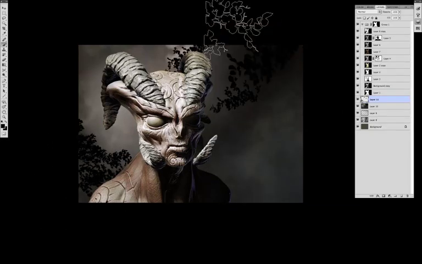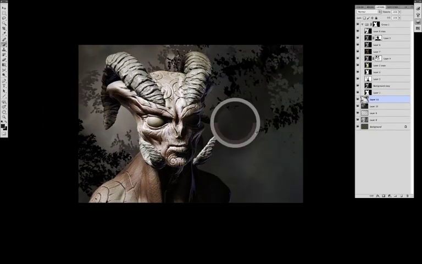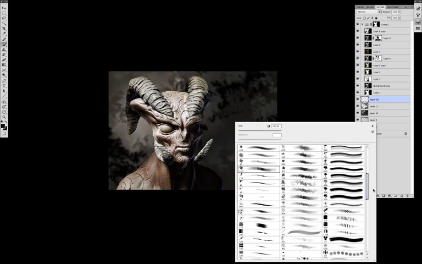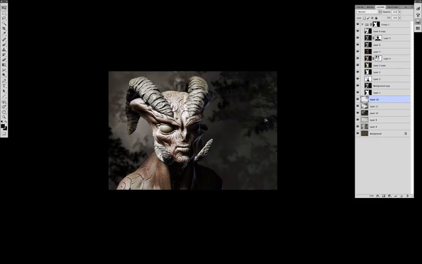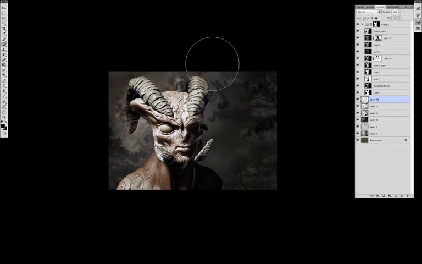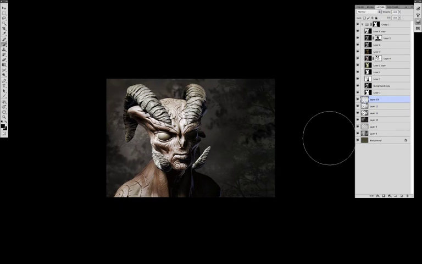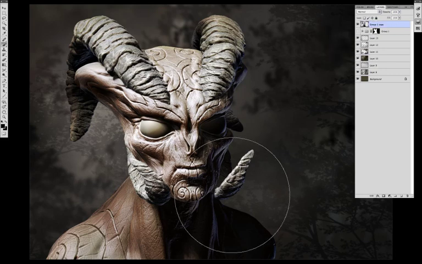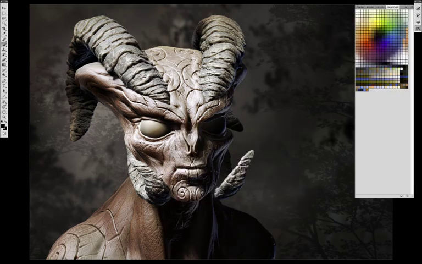And I knew I wanted to achieve some kind of forest feel, but I'm also blurring it out. Really blurring it out to just have the feel of a forest or bushes or branches in the background. But that's pretty much what I need, sort of creating a mood around the character and creating a lighting setup around the character. And now I'm pretty much finished with the background. You can see I left it really rough.